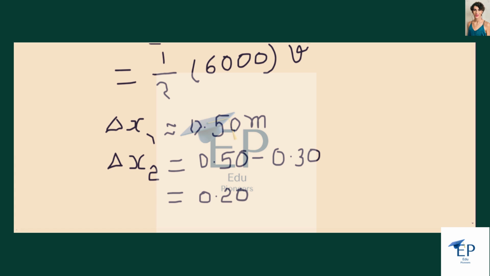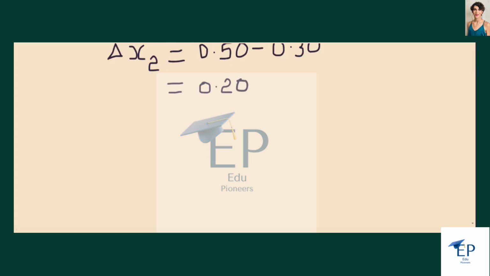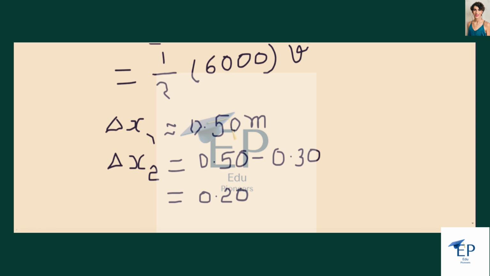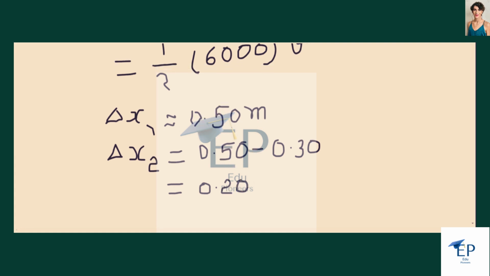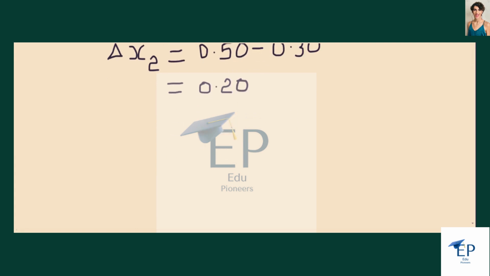We know that the tried car stopped 50 centimeter or 0.50 meter after making contact with the two spring system. Clearly, the first spring was compressed 0.50 meter; after the first spring was compressed 0.30 meter, the second spring started being compressed. Therefore, here delta x2 is equal to 0.50 minus 0.30, which is equivalent to 0.20 meter. Therefore, the second spring was compressed by 0.20 meter.